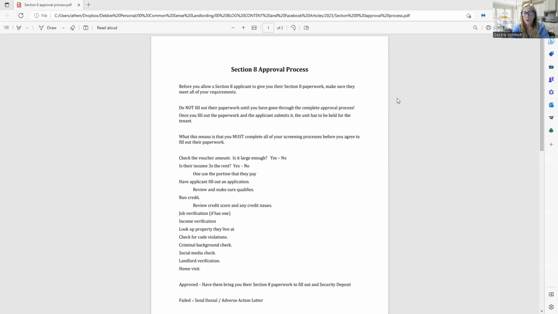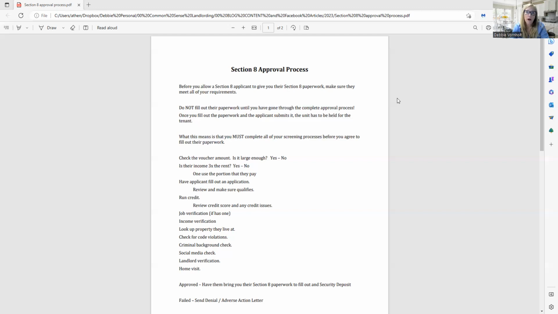One thing you need to remember, though, is that they're going to have their paperwork, and they need to have it before you ever start down this process. When I pre-screen, I always ask, do you have your voucher? Is it in your hand? And then the numbers, because if they don't have their voucher, I am not even going to talk to them. I'm not going to let them tour the property, and they need to just come back to me when they have their paperwork and their voucher in their hand, and they're ready to actually seriously start looking for a property.